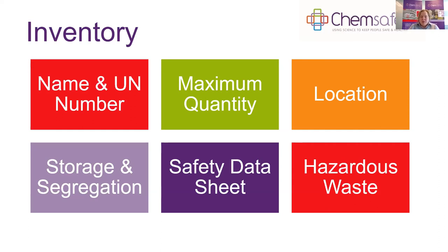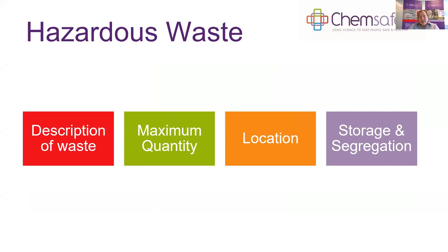The inventory also needs to include the safety data sheet — either the full SDS or a condensed version of key information as allowed by the regulations. Additionally, hazardous waste must now be included on the inventory. When we say hazardous waste, we mean substances that are a by-product or waste from a process, not simply an expired substance — those are still considered the initial substance. Process waste needs to be on the inventory.